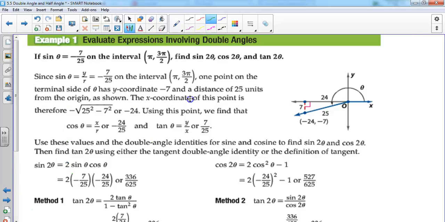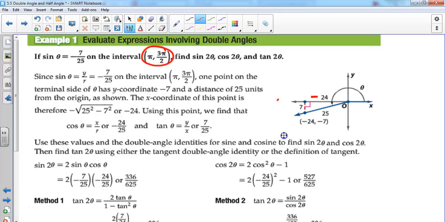This is a really nice example. You don't have to write anything down. If you just look up here, this indicates what quadrant I am in. Between pi and 3 pi over 2 would put me in quadrant 3. The sine is 7/25, opposite over hypotenuse. How'd they get this 24? Pythagorean theorem. But if it was my picture, I would have put the negative right on the 24.